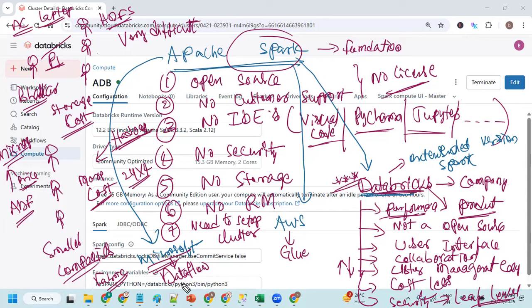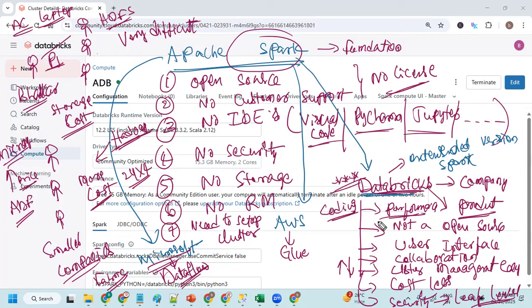In the same way, Dataflow also tried, but it failed, because they tried much more UI, and it is not 100% UI. For many things UI is there, but for transformation you need to write code only. It's 100% coding. But it is very easy to work with Databricks.